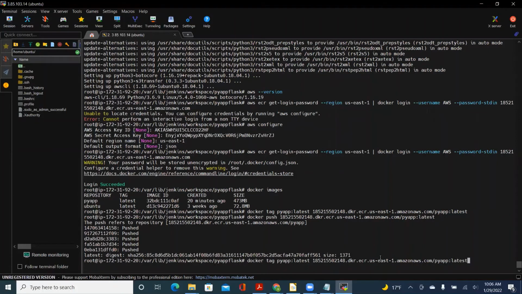Now I need to tag. I'm running this command to tag the image. I'm going to keep the image name and tag the same, so that ECS would get any updates automatically.